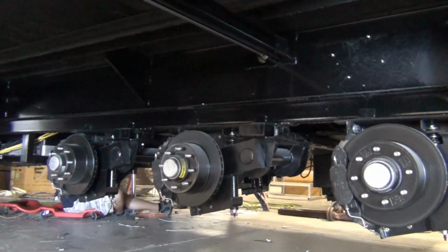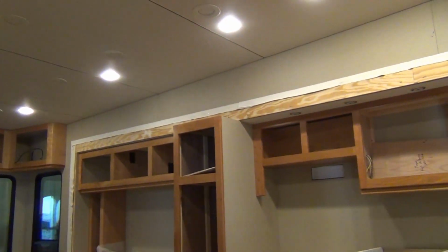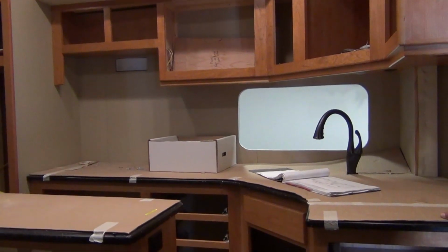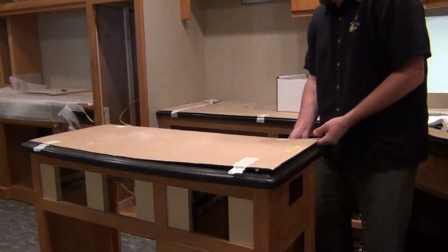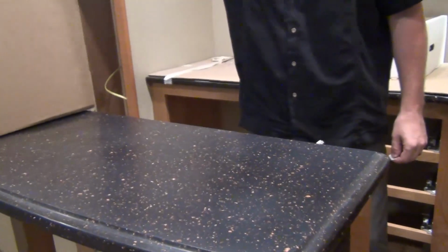Okay, so Jack and Danielle's unit is going to feature unstained cherry cabinetry. Danielle's been wanting something that's a little lighter than the stained cabinetry, so we came up with this, and pretty excited about it. It'll be a nice new offering just to have something a little more modern feeling. They also chose pretty modern Samsung Staron solid surface countertop.